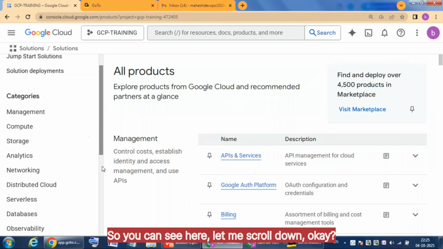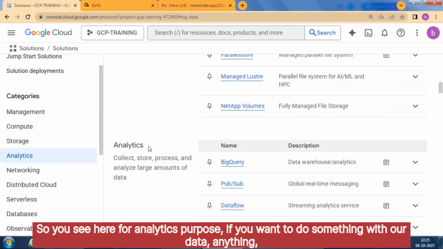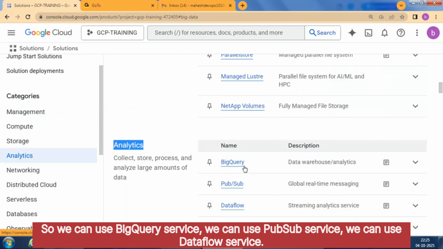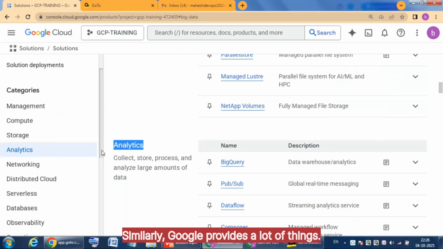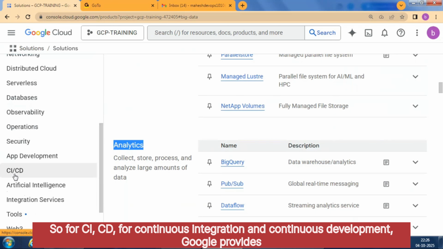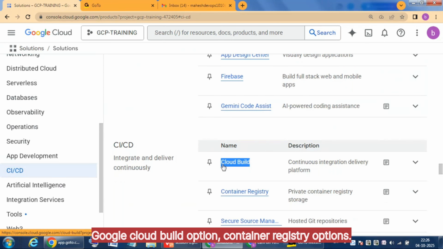For analytics purposes, if you want to do something with big data, we can use the BigQuery service, the Pub/Sub service, and the Dataflow service. Similarly, Google provides a lot of things. For CI/CD, continuous integration and continuous development, Google provides Cloud Build and container registry options.